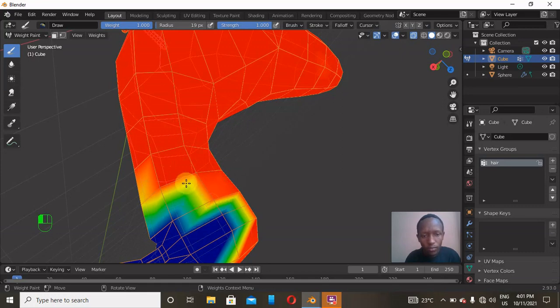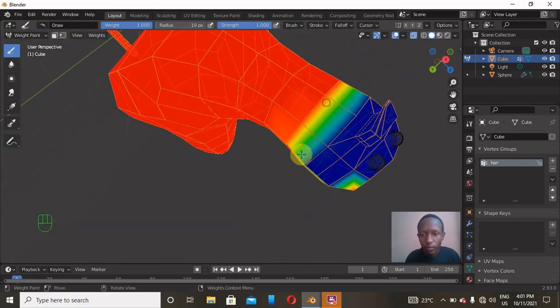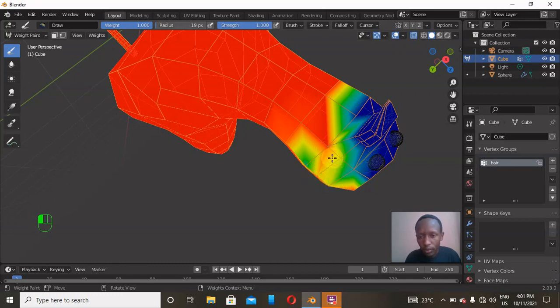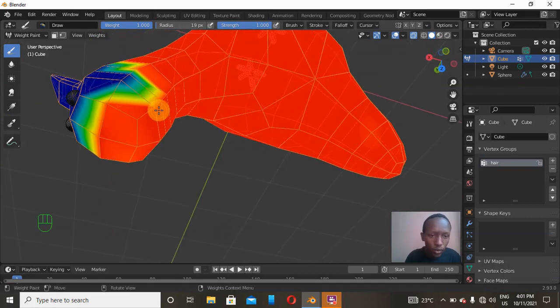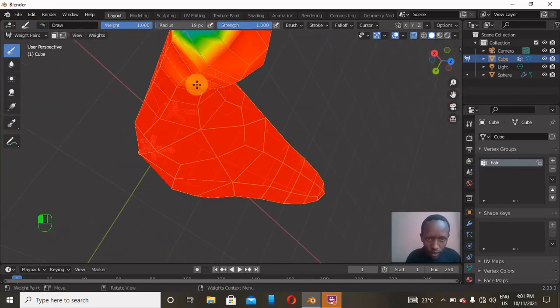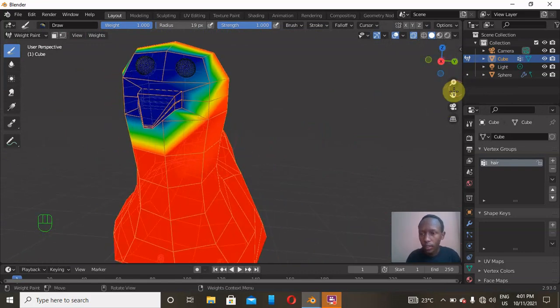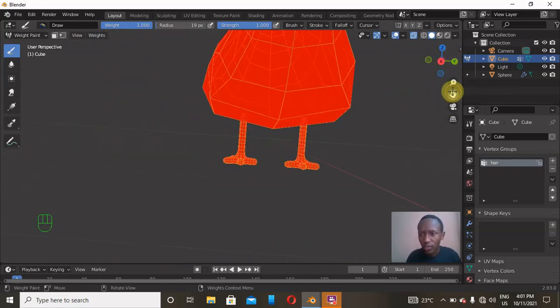And I'm just clicking on these vertices which are clear once you have allowed wireframe, and I'm just doing this. Okay, we don't need any hair growing just right at the side of the eye, so I'll just make sure that maybe these parts have, and I think I'm okay with this. So what I'll do next, okay, these ones need 100%. So what I'll do next is maybe the feet. Now the feet also don't need lots of hair.